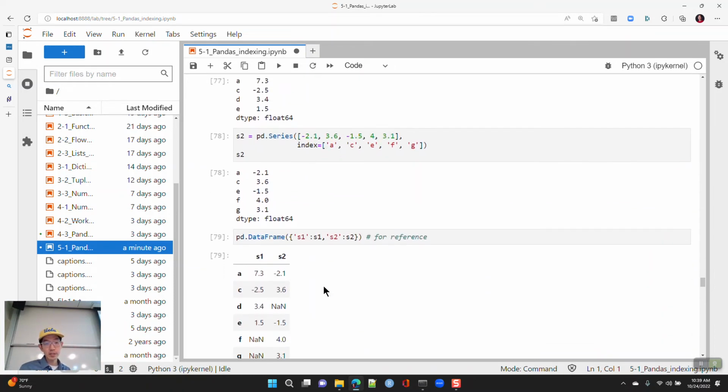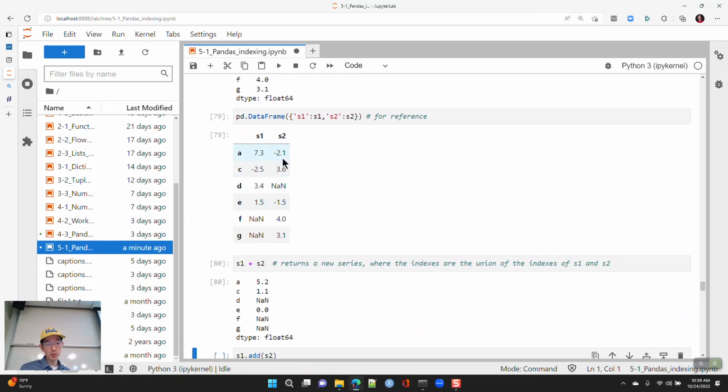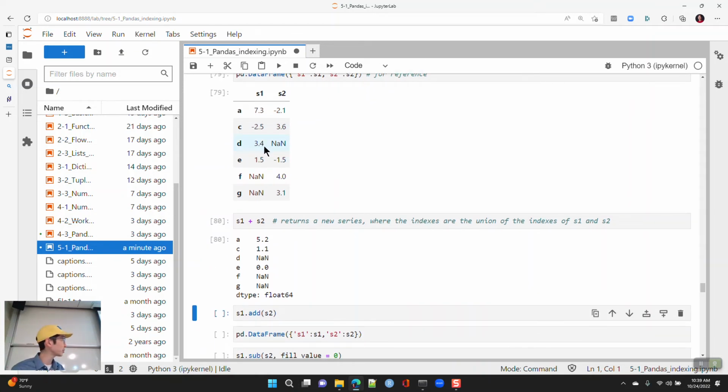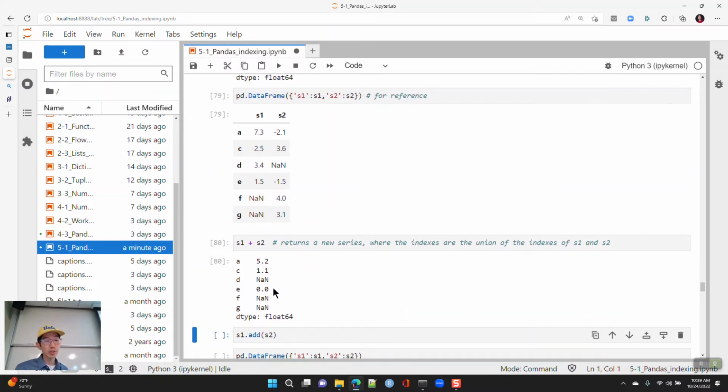So it takes the A's and does 7.3 minus 2.1. It takes the C's, 2.5 and 3.6. The D, which is 3.4, gets matched up with a NaN, and it says, okay, we couldn't do that. The E's matched up, and we get a 0. Here we have a NaN and a NaN, and it can't do those, so it returns NaN there. So it always lines them up.